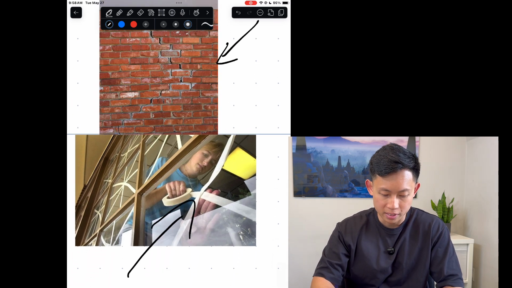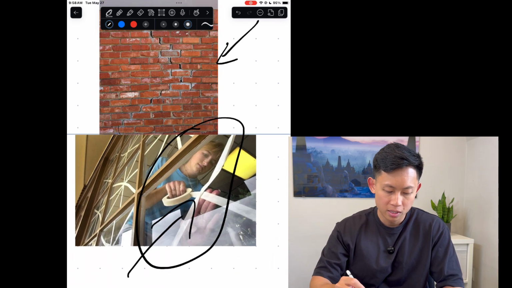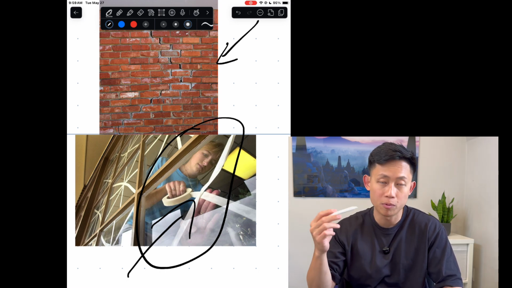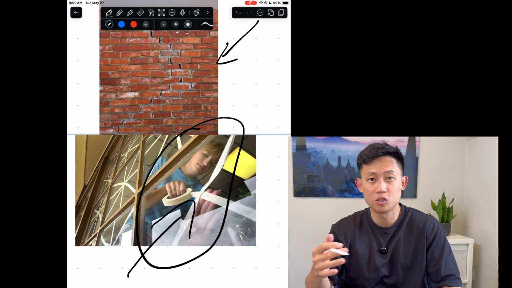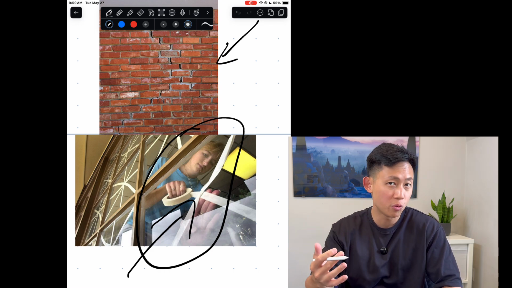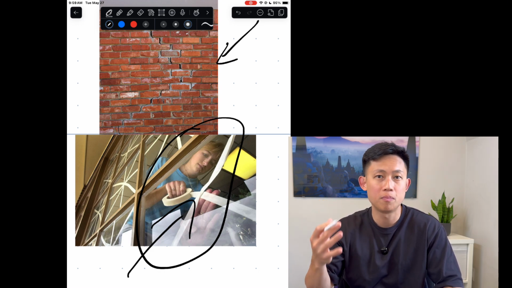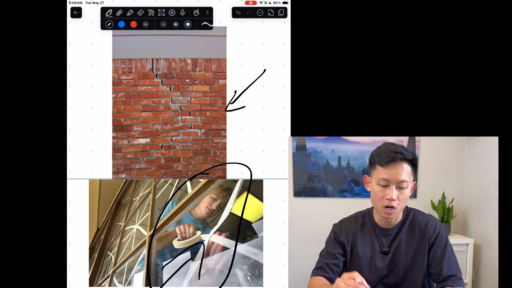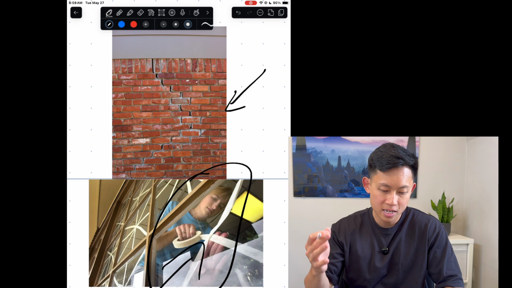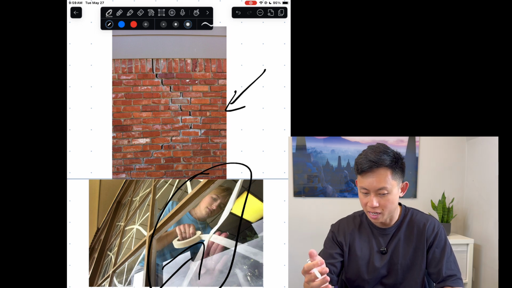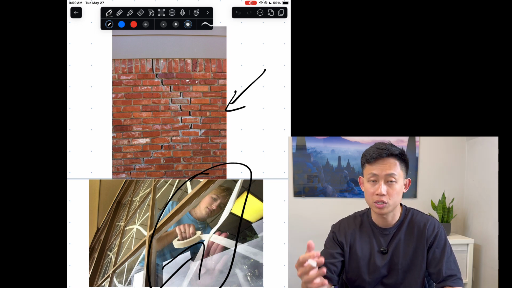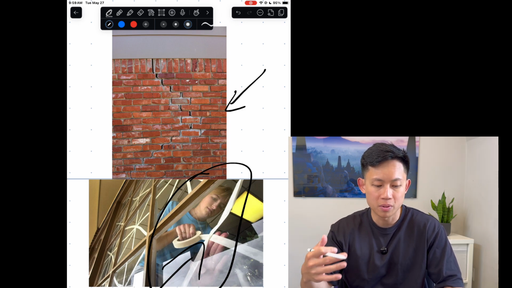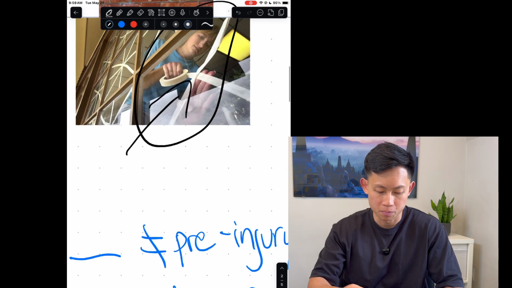The problem is, right, what most people will do, they'll take shortcuts. Like for example, this lady is taping up the windows. If you think of broken windows, you don't want to just tape them up. You want to actually replace the windows. You want to do the good job, the things that actually make it sustainable, right? If you look at the bricks here, they're also very unsteady, and you can see they're starting to crack, right? So most people skip certain processes in ACL rehab, we'll get into it later on, but they'll pay the price later on.